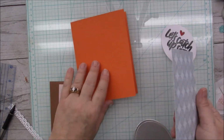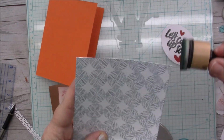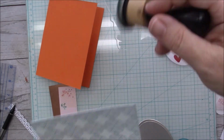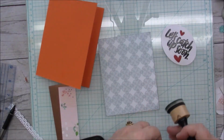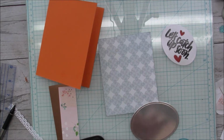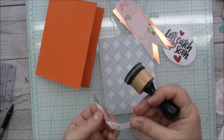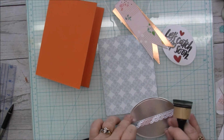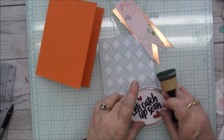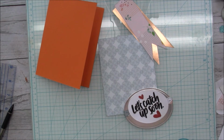So, let me put this down. And I think I'm going to ink it with my Memento London Fog. I just like the look of that. Again, I don't know if you're supposed to do this or not, but I'm going to. And I think I'm actually going to ink this too while I have it. Yeah, I think I'm going to ink everything with that. Okay. I'm going to leave it just like that, I think.